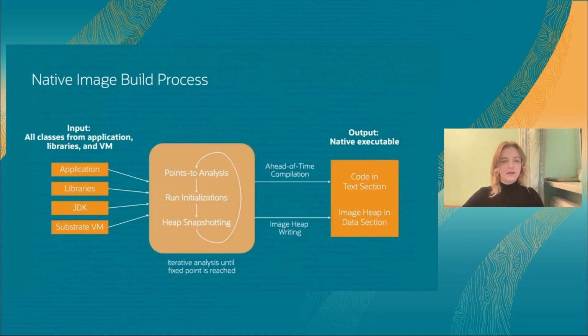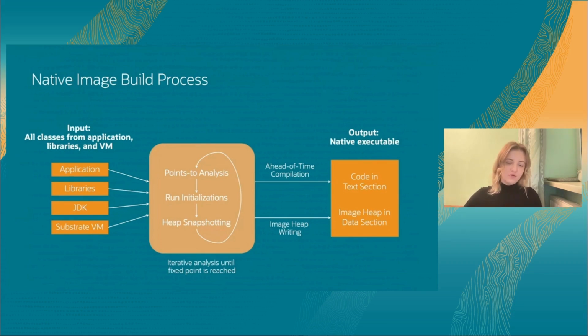If we take a closer look at this process, native image will look at your application starting from its main entry point, and it will try to find all the reachable code. So all the code that is needed for your application to execute its functions, and only that code, the code that is vital to your application's behavior, will end up in the produced binary.